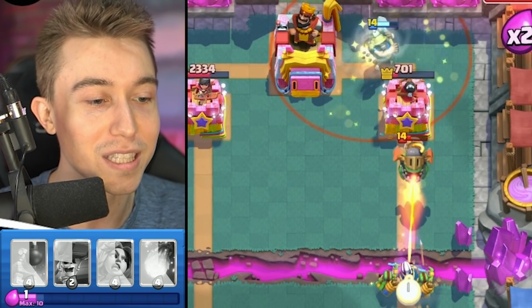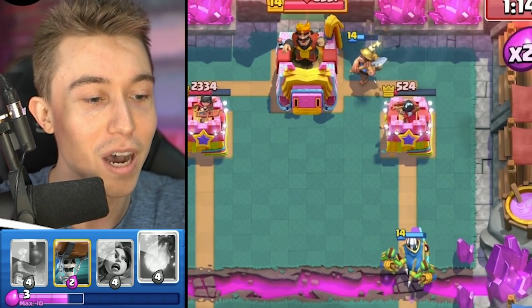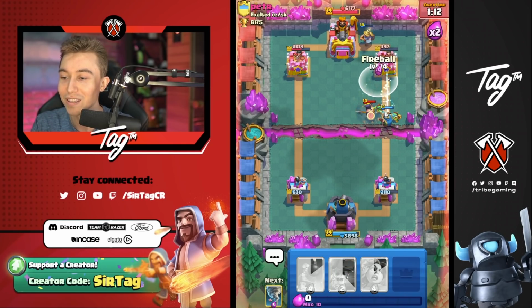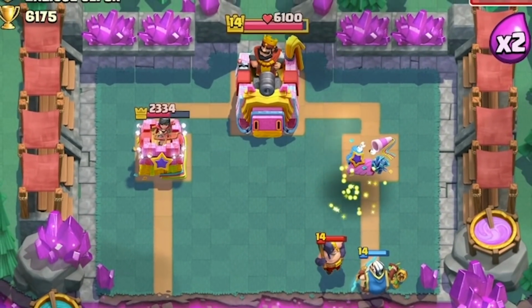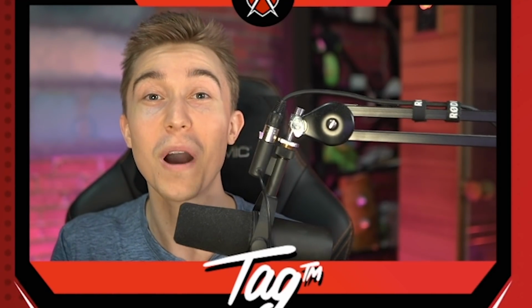If I get the Magic Archer onto the tower for at least one hit, that's good. That's a vibe. Then I can Fireball and then win the game. So that's all we need to do. So always go to the other side of your opponent in those type of situations. If you go the same lane, you are just going to get destroyed by the Mega Knight counter push.